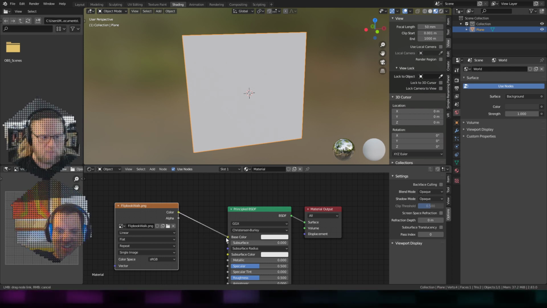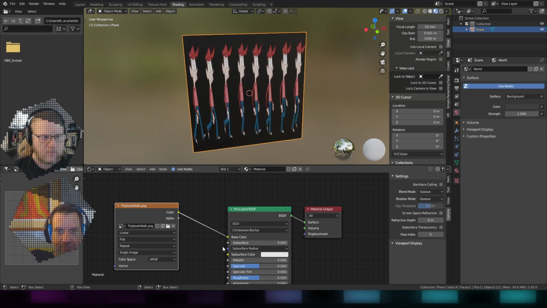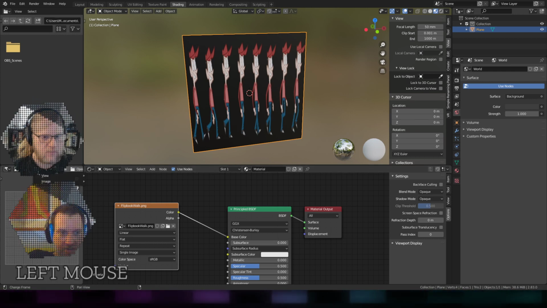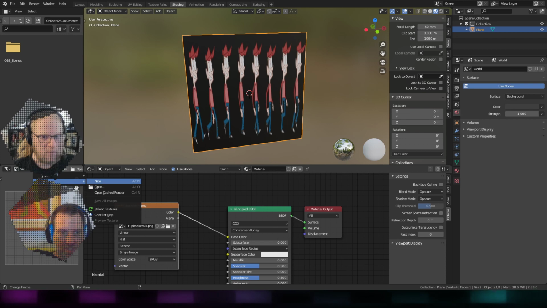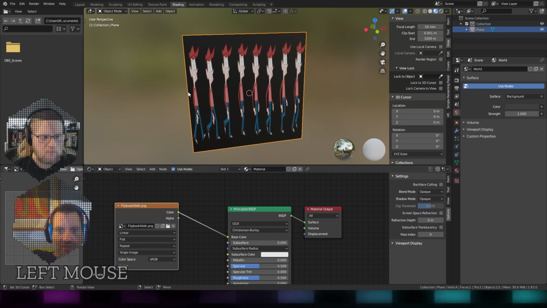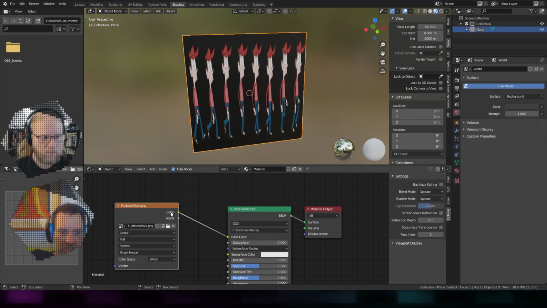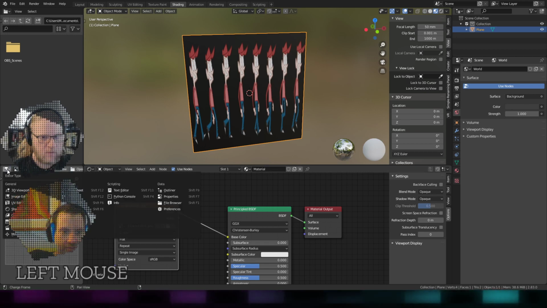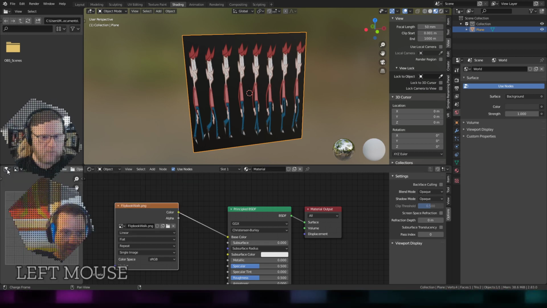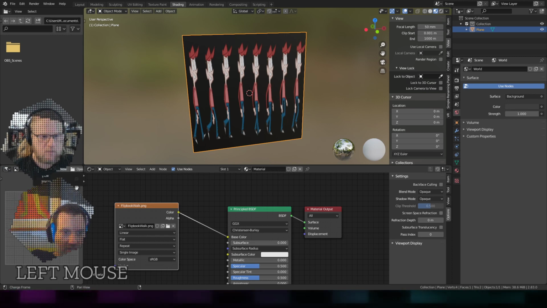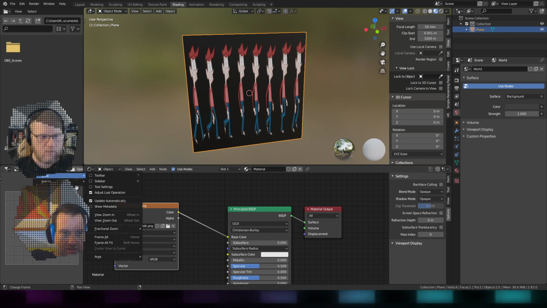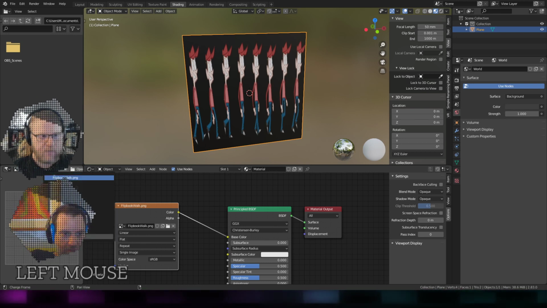And now you're going to see it's all wrong because this image is actually a weird dimension. A quick way to find out what the image dimensions are is if you go to the editor that we're in right now, it's the image editor. You can go to this little hamburger menu, choose image.